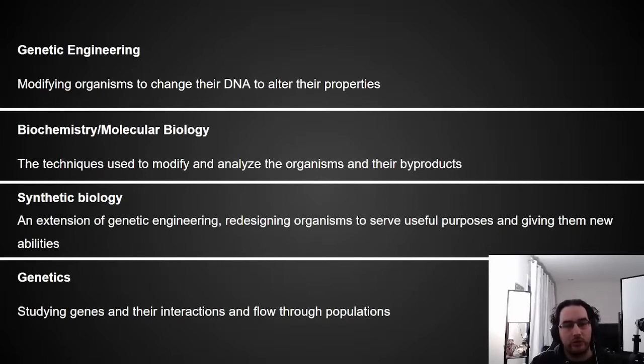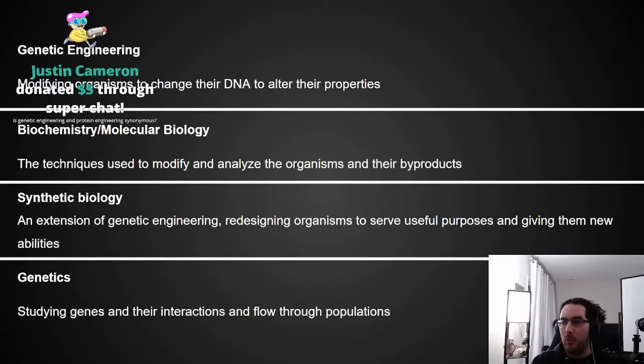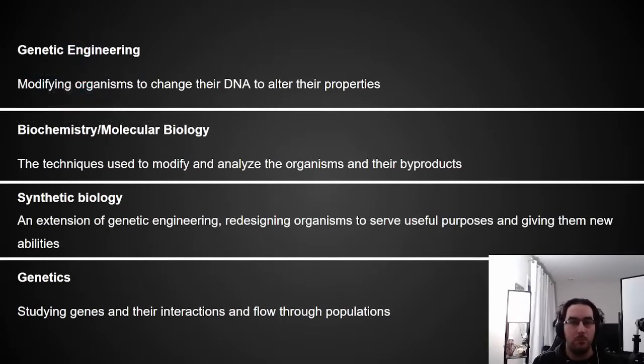Synthetic biology is sort of the most modern of the lot. It's sort of an extension of genetic engineering, and I find it to be more specific. Like it has a specific goal in mind. Whereas genetic engineering might be used in basic research. So let's say you want to modify a fly to see what a certain gene does. You could be engineering the fly, but it's not like you're trying to make the fly do something interesting.